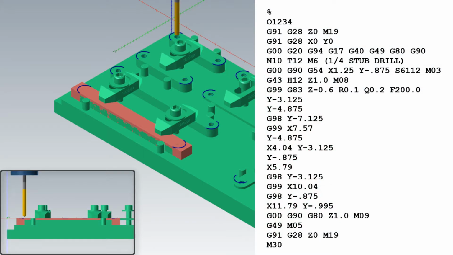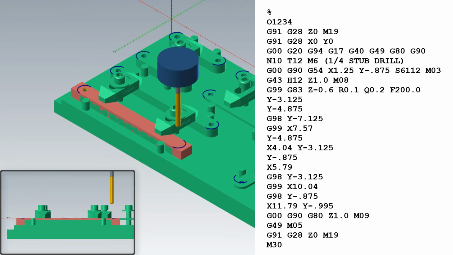To understand how these two codes work, it is important to know that these codes are modal, and once the machine is in the G98 mode, it will stay in that mode until it is switched to the G99 mode, and vice versa. The G98 or G99 does not take effect until the tool has finished the machining operation for the whole of the line where it has been programmed, which means it affects the Z height at which the tool moves from this hole to the next hole.